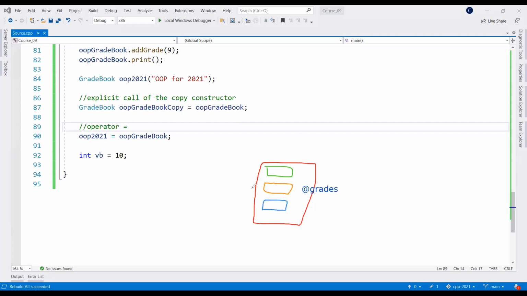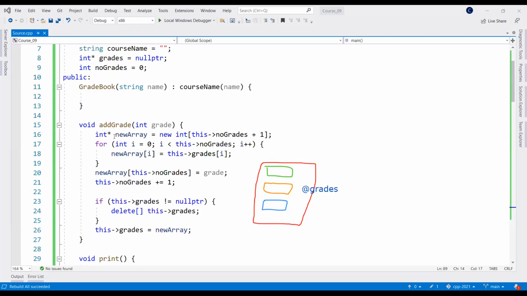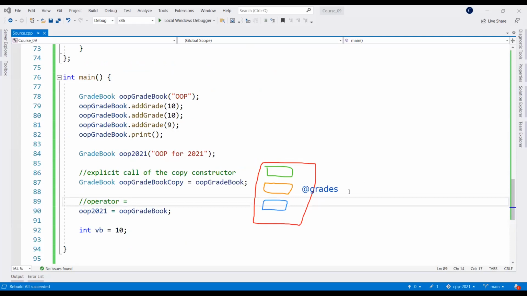Now, when we have created the gradebook, by default, the pointer is null. We just initialize the name using the initialization list, which is mandatory for constants. Don't forget them. And here we added the grade. As we talked last week, we create a new array and add the new grade. So after we added 3 grades, then in heap, we have this.